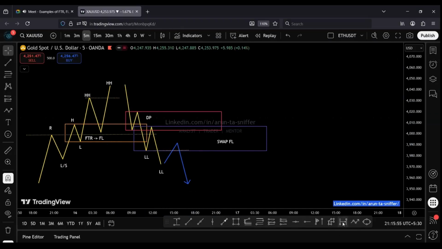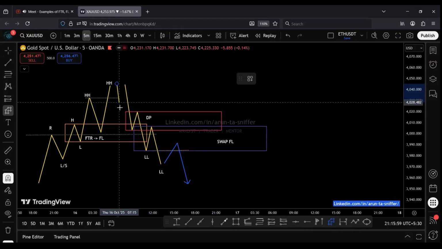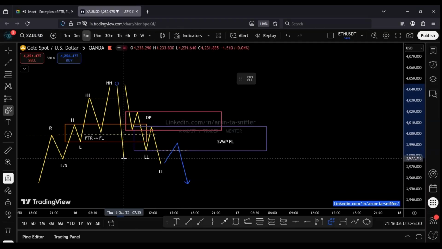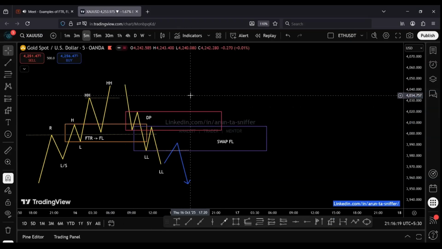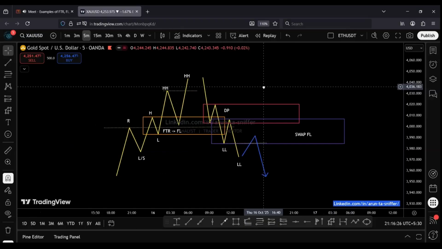They may also do like this. They may not bounce, they may come down and cross this FL directly. They may not pull back till here like this or like this. They may come directly. In that case, you will have to fall back to a lower time frame and find areas here, find pullbacks here. We will see how this happens in real charts, so don't worry about that. This is our bearish scheme.